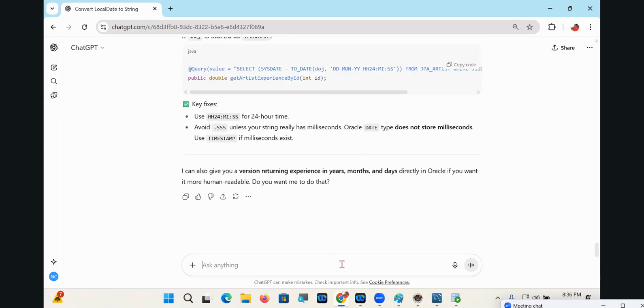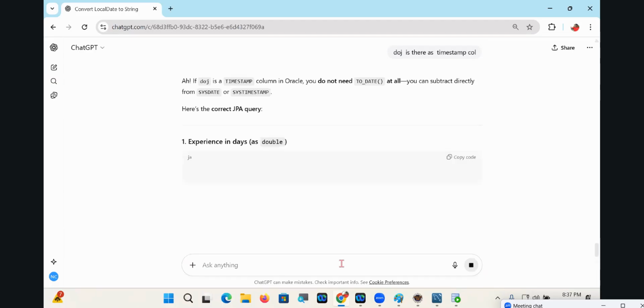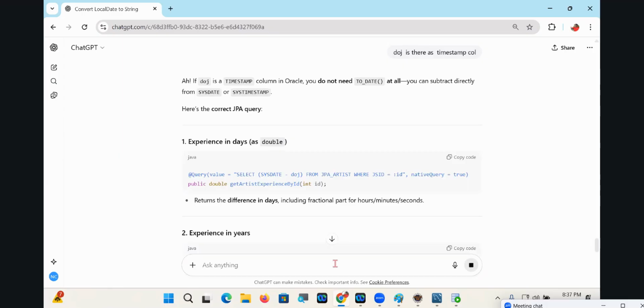DOJ is there as a timestamp column. Sysdate minus DOJ from this returns the difference in days, including fractional parts for hours, minutes, and seconds. Okay, we'll see.